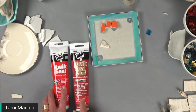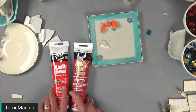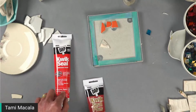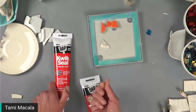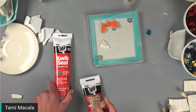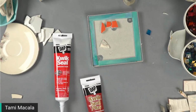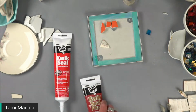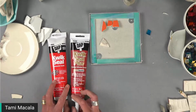You really don't need this mold guard version. I just happened to find it with the clear, so I bought it. So this one, if you find this in the store, this is great. What I love about it is it's very viscous. So you'll see when I squirt it out, it has a real thickness to it, and I just love creating with it. I'm also going to show you a little bit about thin set as well. Those are my two favorite adhesives to use.